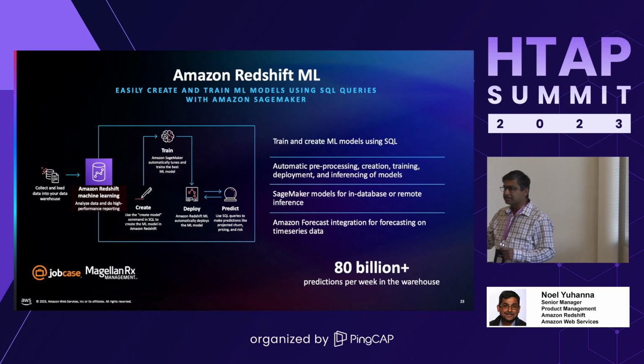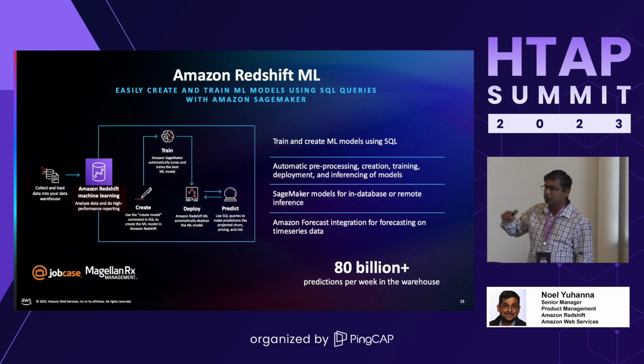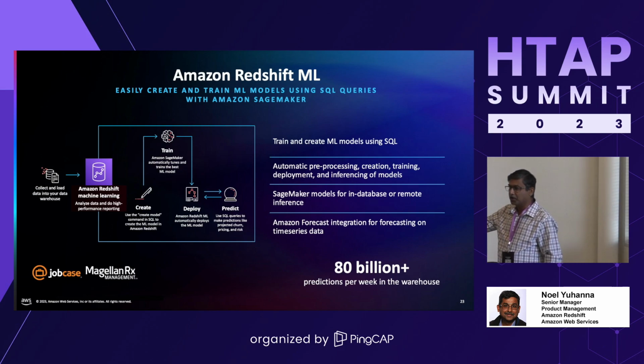And one good thing is that when you do Redshift ML, you just pay for your training. And you use your actual compute in your data warehouse for predictions. So there is no extra charge that you have to pay for using Redshift ML for predictions. And as you know, training cost is only like 5% and 95% you pay for predictions.